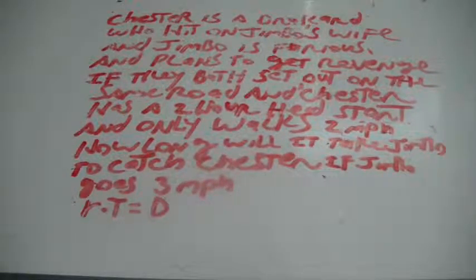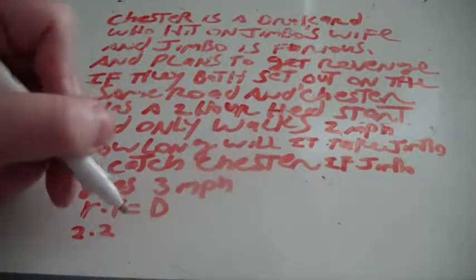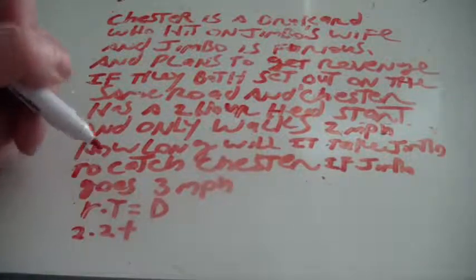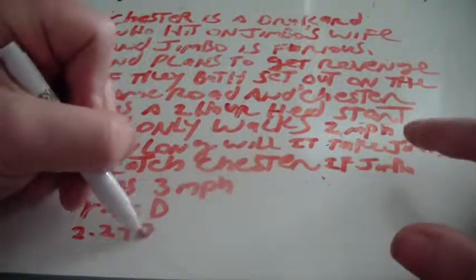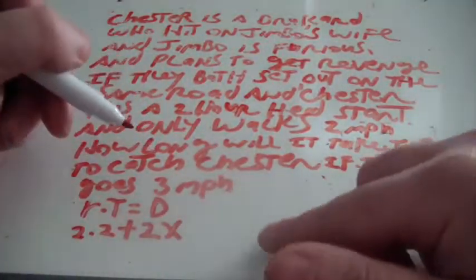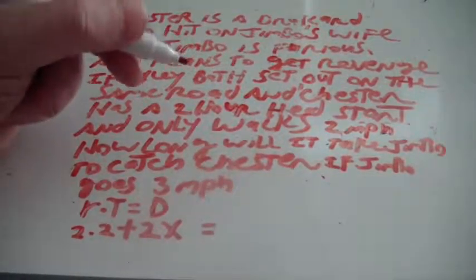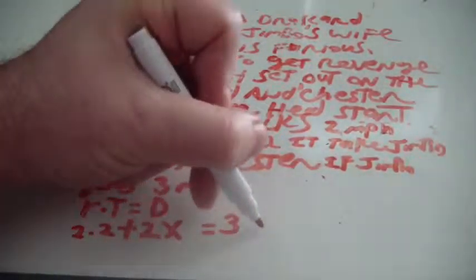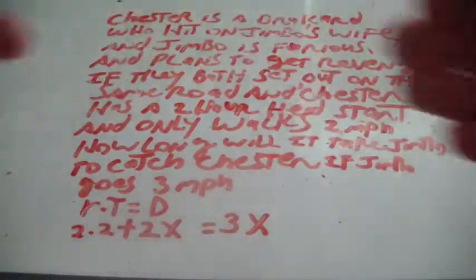All right, so let's work on what Chester's doing. Now, rate times time is distance. So we know his first rate times time, since he set out earlier, is 2 times 2, right? But he's got another rate times time. We know that his rate is 2 miles per hour. His time is going to be x, because we don't know how much more time he's going to be traveling on the road. Okay, so let's do Jimbo's time. Jimbo goes a little faster at 3 miles per hour, times x. X will represent the time it's going to take for them to equal each other, okay?